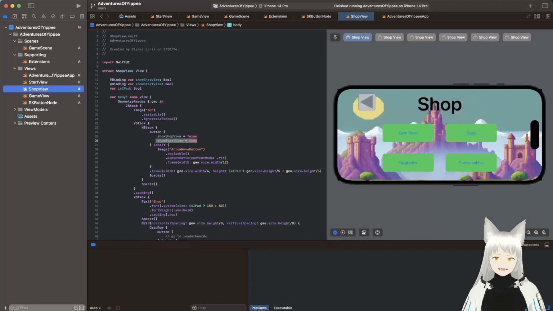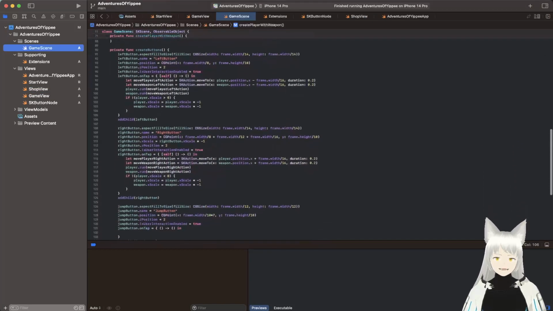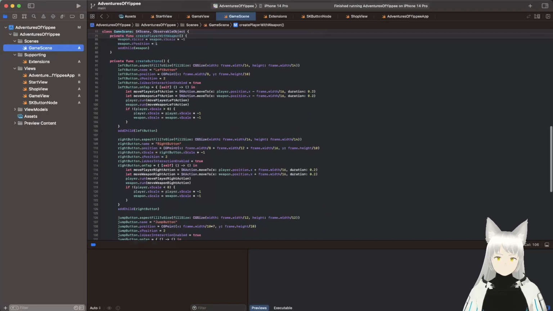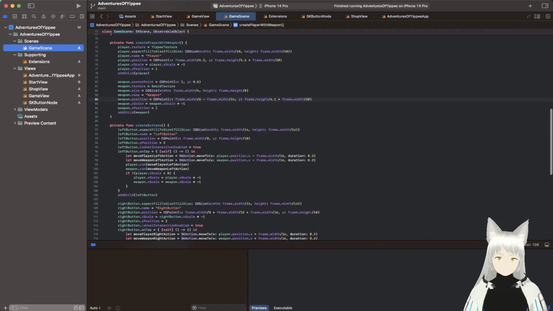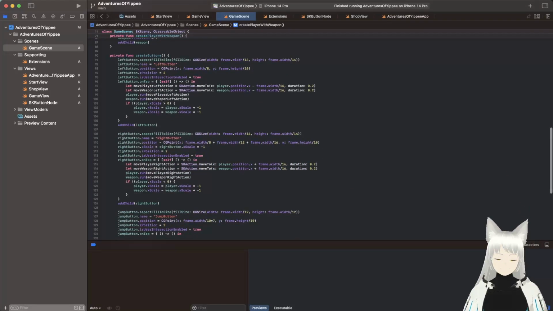Maybe I want to swap the anchor point for the sword at each movement. So yeah, something like that. So the weapon anchor point should be this when it's moving right.